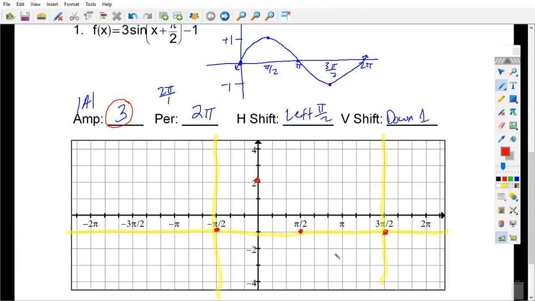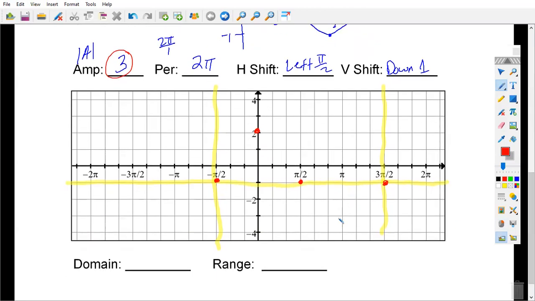Yes? All right. Next, we have a minimum in the second half of our wave. Halfway. So halfway between here, I'm going to find my minimum. It's going to put me at pi. And my amplitude tells me how far down my minimum goes. How far does it go down? 3. 1, 2, and let me move my graph up. 1, 2, 3. Here is my wave. And there's my sine wave.